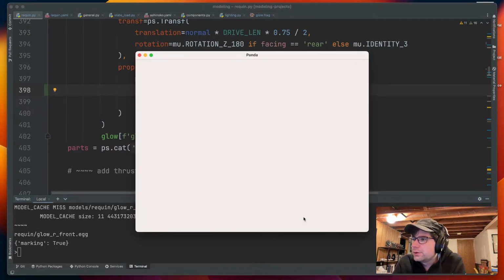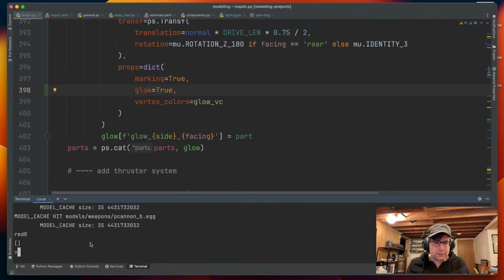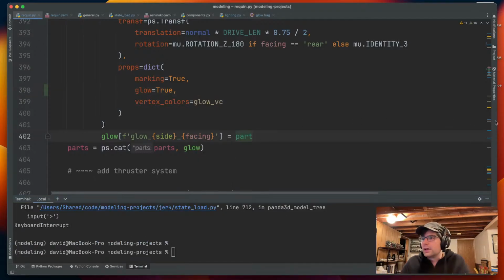Ball says, very cool, now recreate the entirety of SolidWorks. Yeah, there's marking. And let's see here. Okay, we can get rid of that input because it's screwing things up.